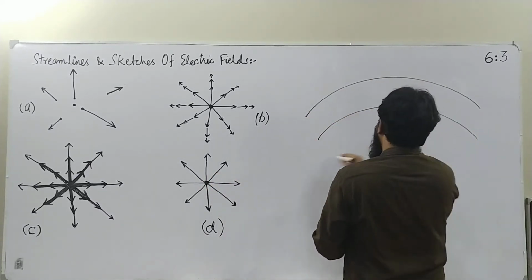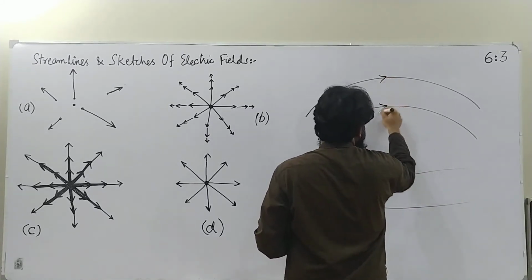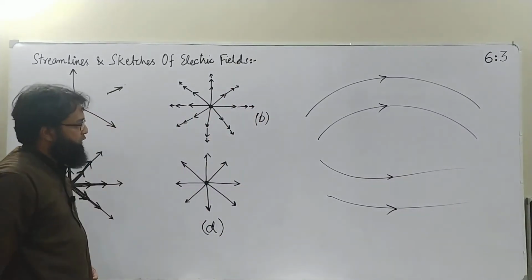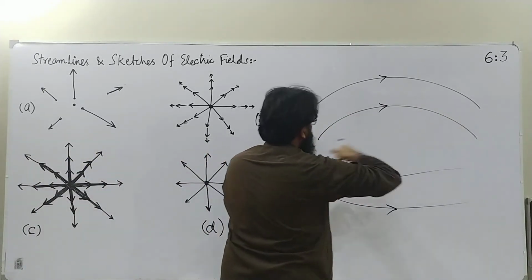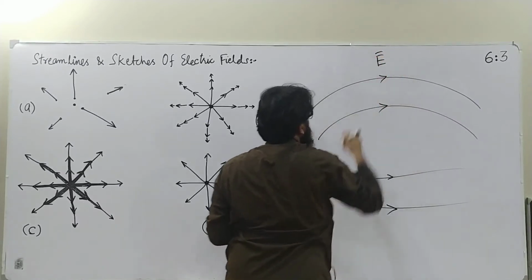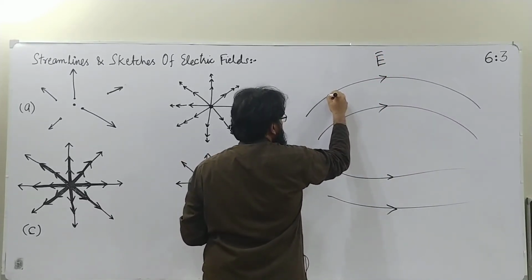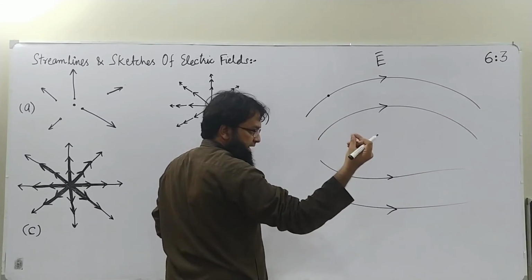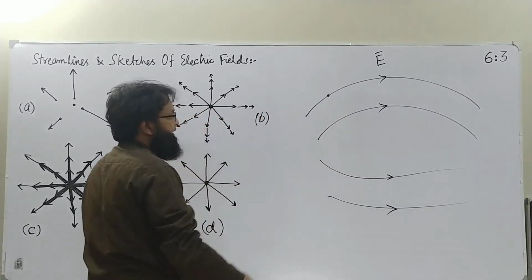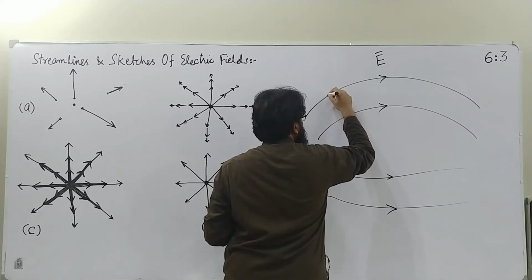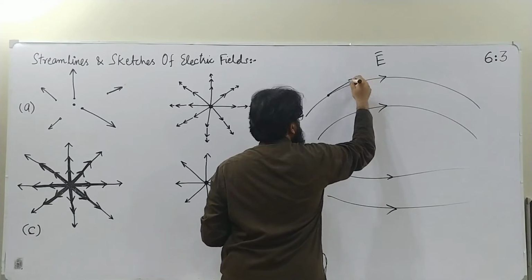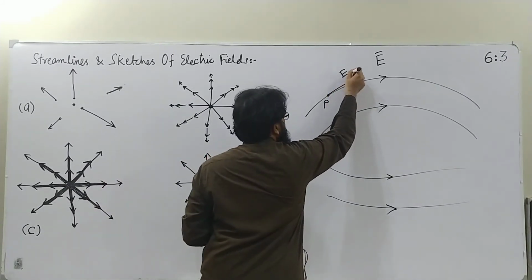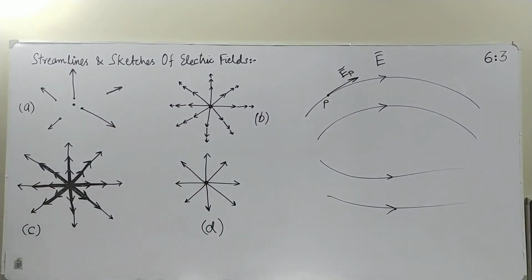So let's say we have got a field like this which is flowing in this direction. Definitely this is an arbitrary field which I have plotted. So these are the streamlines, the generic direction of the fields. But if I want to find the direction of the field at any one point, take the charge, put it here and leave it and see where it goes. Wherever it goes, that direction will be the direction of the electric field at this given point P. So we can call it probably EP.